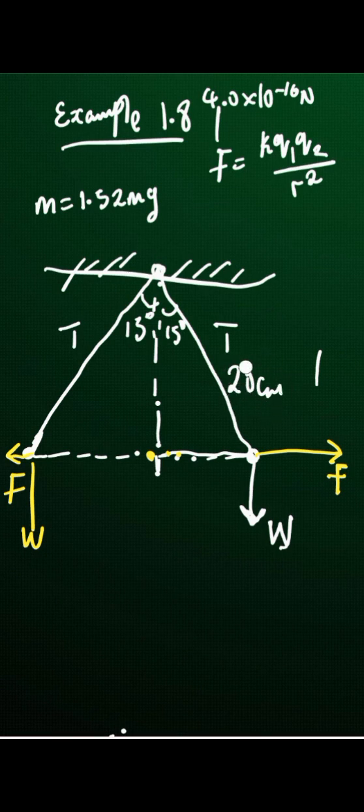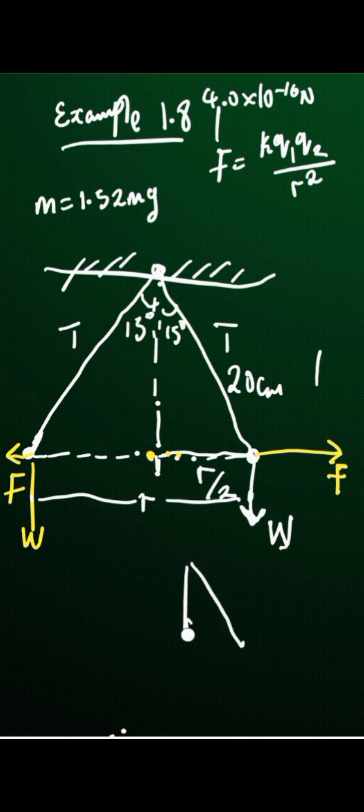To calculate this, we already know that r is the distance of separation, right? So from this point to this point is r, is it not? But if we are considering only this side, because we want to solve with only this length now, this side should be r over 2, like half, right? So using that, we can go back to our Pythagoras theorem to get the value of r.